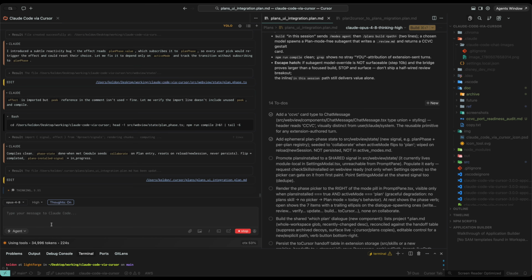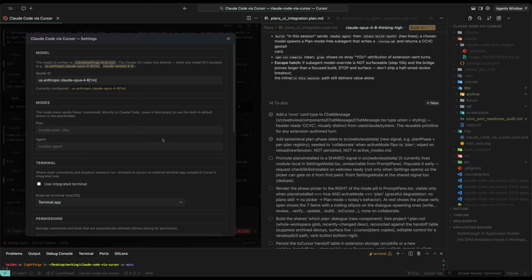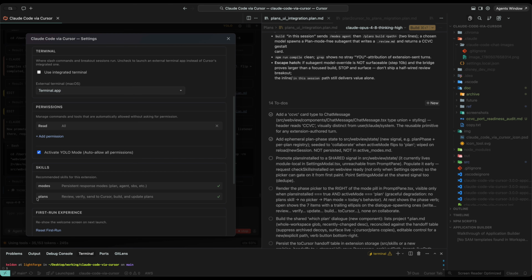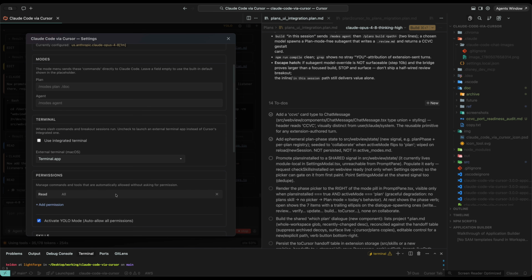In keeping with that, I'll just show you in the settings. In the settings here, there are these modes, and that's what the mode picker does. If you do nothing, it's assuming you've got modes installed. And down here, we say, hey, these skills are super useful. We suggest you install them. If they're not installed, you get a little install button, and it walks you through installing them.